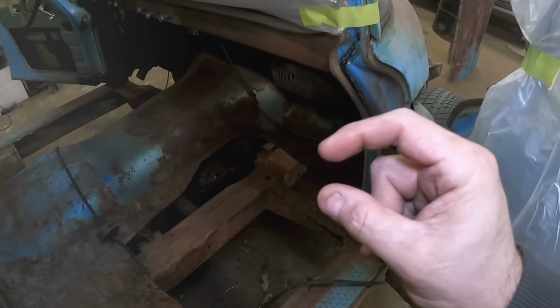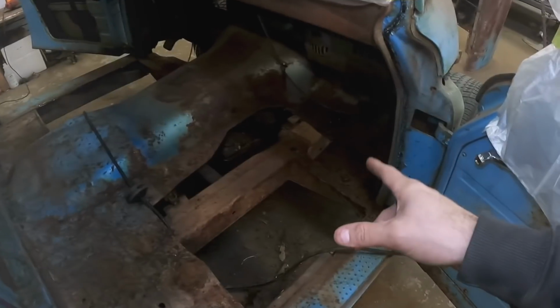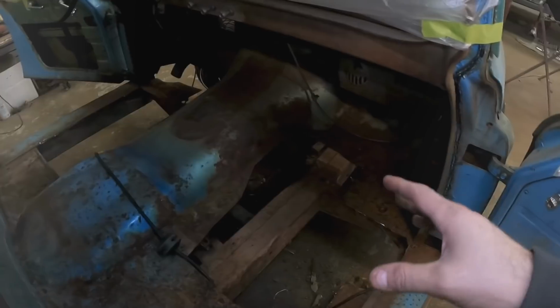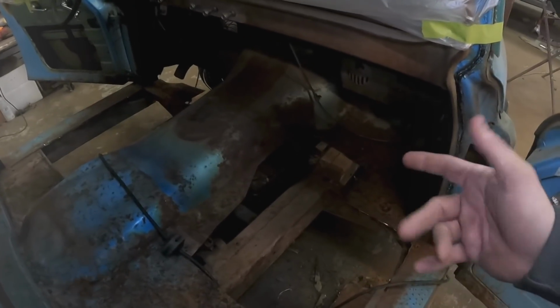The good news is my cab mounts are right here in the corners, and they were actually both really solid. The metal on these cab mounts is like a quarter inch thick. These Internationals were built like tanks. So that's good because it didn't rust out and I'm not having to change the cab mounts, which I thought I was going to have to do. But they're both salvageable because the metal is so thick.